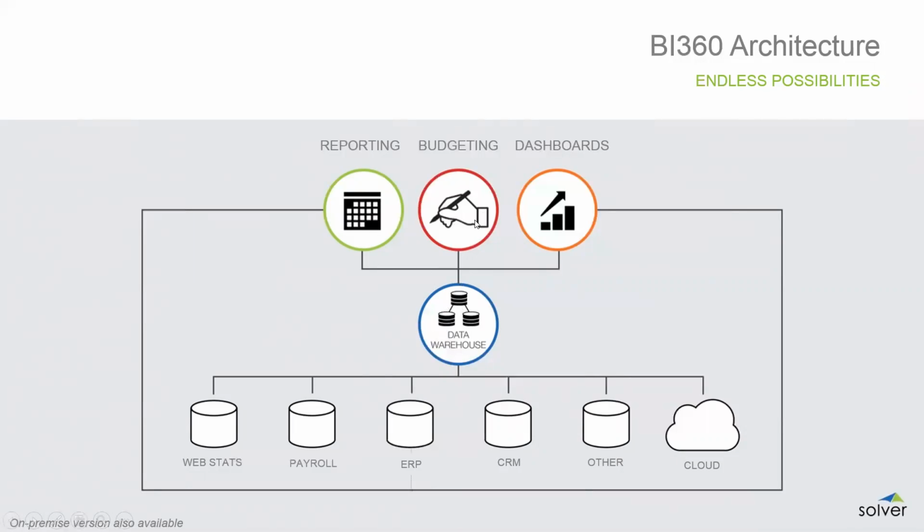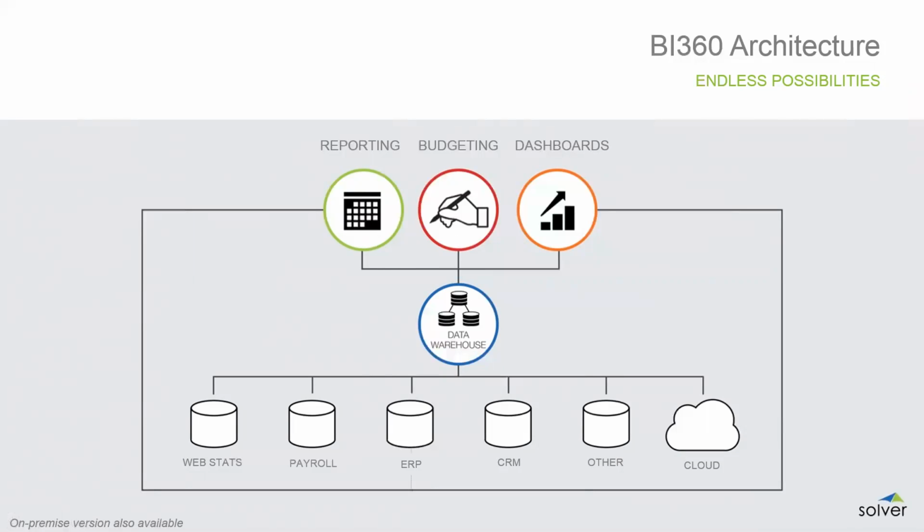And then with the budgeting piece, not only can you pull data to help populate your budget amounts, you can also push your budget data back into the data warehouse. Once the budget data is back in the data warehouse, it can be pulled out in any report for actuals to budget variance types of analysis.